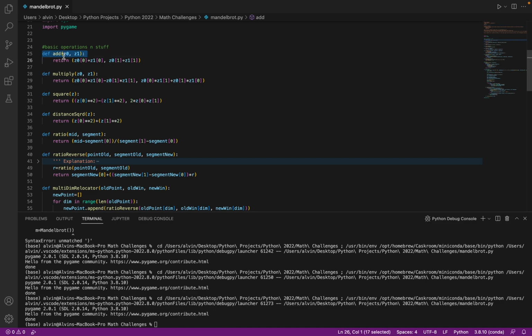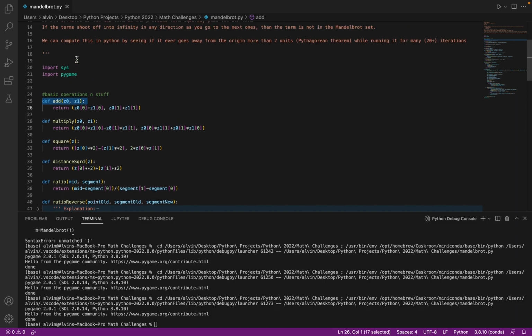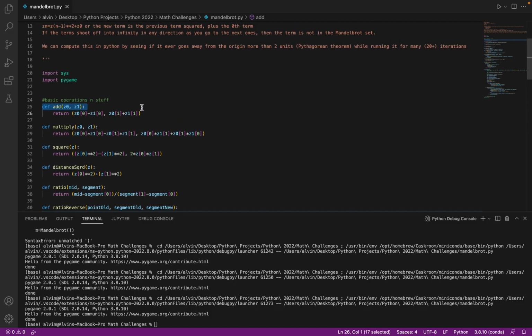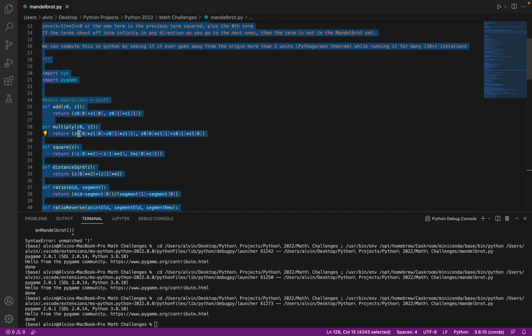We have addition, which is just adding the 2 A's and then the 2 B's. When we add the 2 A's, that's the new A, and when we add the 2 B's, that's the new B. For multiply, we kind of used FOIL.